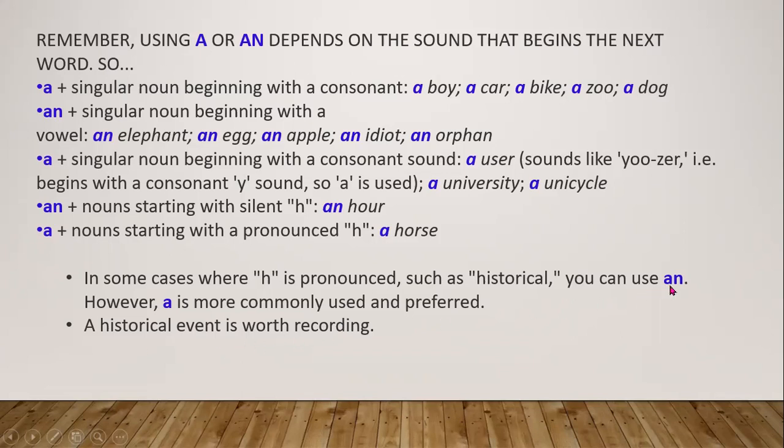Though you can make use of an here before historical, the most common one is a historical, right? So here again, let me take you through this one. If I give you the whiteboard, I do believe that this is visible: one-eyed man, an R. So again, an honest man, is it not?